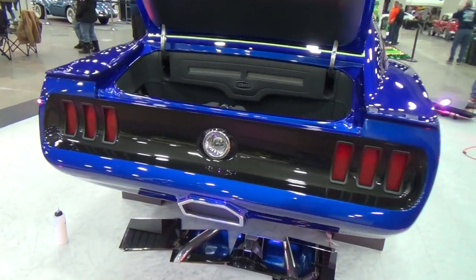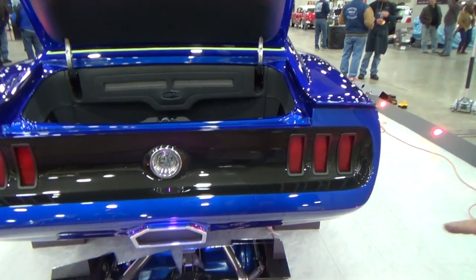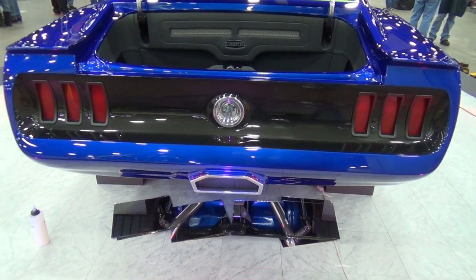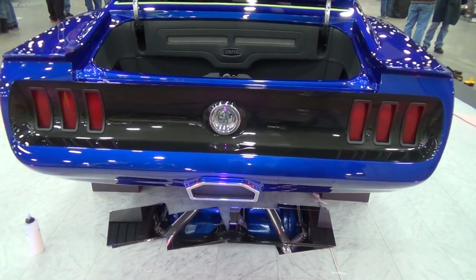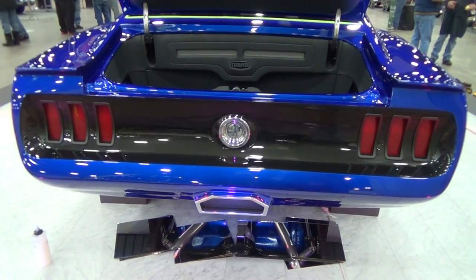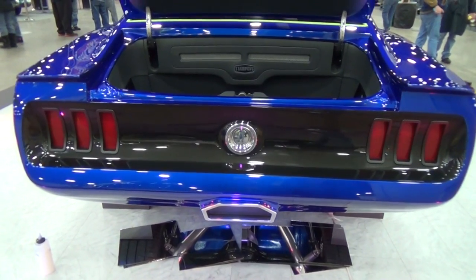The rear fender extensions and the trunk lid are carbon. Those are from Ring Brothers, and the lower valance and the bumpers are from Ring Brothers also. It was also designed for a 70, which has a flat, straight up and down tail pan, so we had to mold and modify to make that work. It originally had exhaust on each side. We got rid of that and did a center exit exhaust. I like that. And then we did an East Bay Muscle Cars gas cap on it.